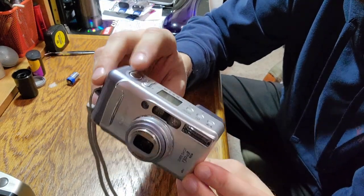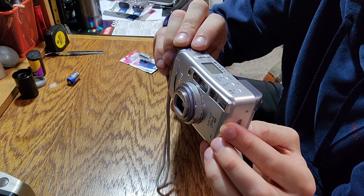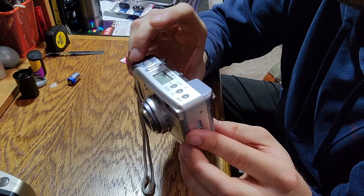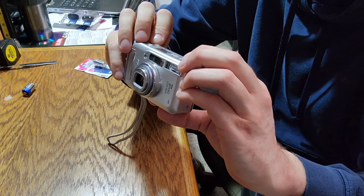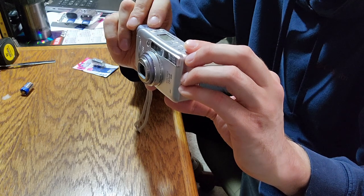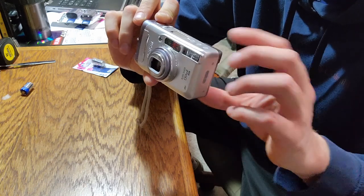It's starting to load — alright, looks like we're good to go. Got auto flash on. Alright, the timer works, the flash works, the lens is doing its auto focus. There's a timer in here but I'm not gonna use that for every single shot, that'll take forever. I'll be taking the flash off here now. I'm just going to use the whole roll of film to make sure the auto rewind is gonna work. Just making sure everything else is functioning and trying all the buttons.